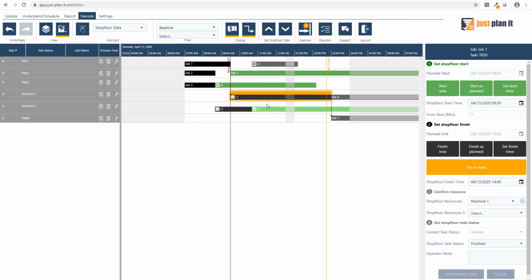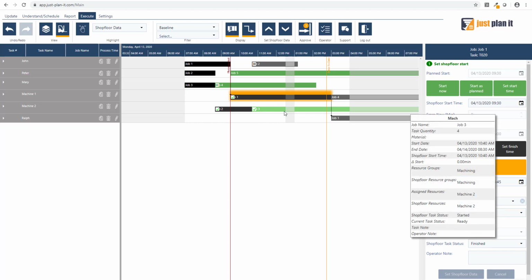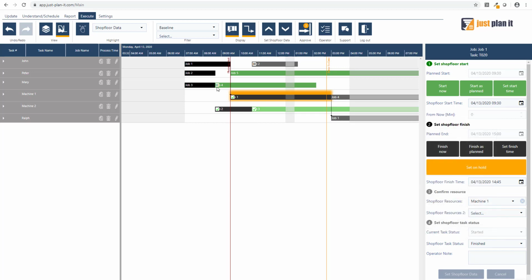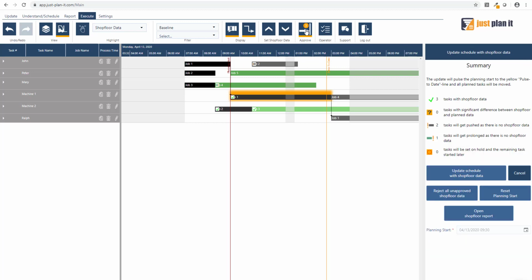So these tasks all include no issues, but we have got 2 tasks that are marked with an exclamation mark. So, and if I'm clicking now to approve these 3 sets of data, then I get a summary. And the summary says, okay, I've got 3 tasks with shop floor data, all checked, fine.